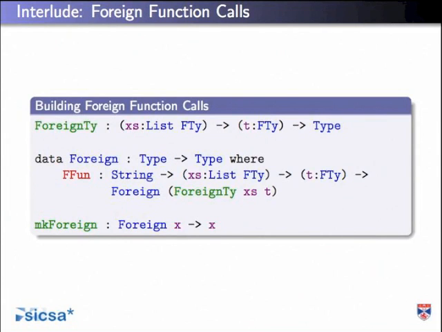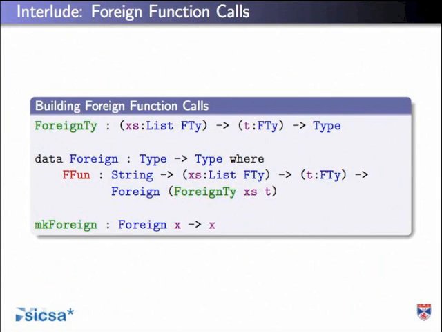So to build a foreign function call, we have this function foreign type, which takes a list of input types and an output type, and returns an Idris type. I didn't give the definition of this on the slide, but you can probably imagine that all this does is construct a function from all of these things to one of these things. That's all. Then a foreign function call is a string, that's the function name. It's a list of the input types, an output type, and that gives you a foreign function of some type.